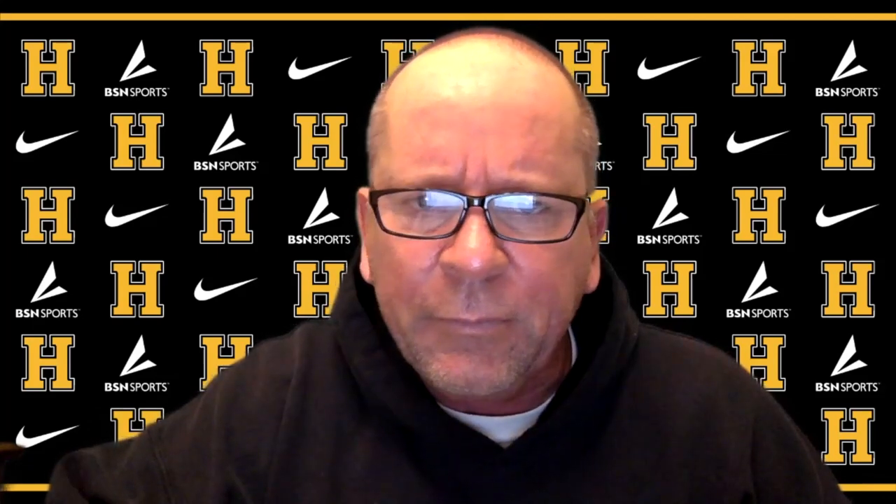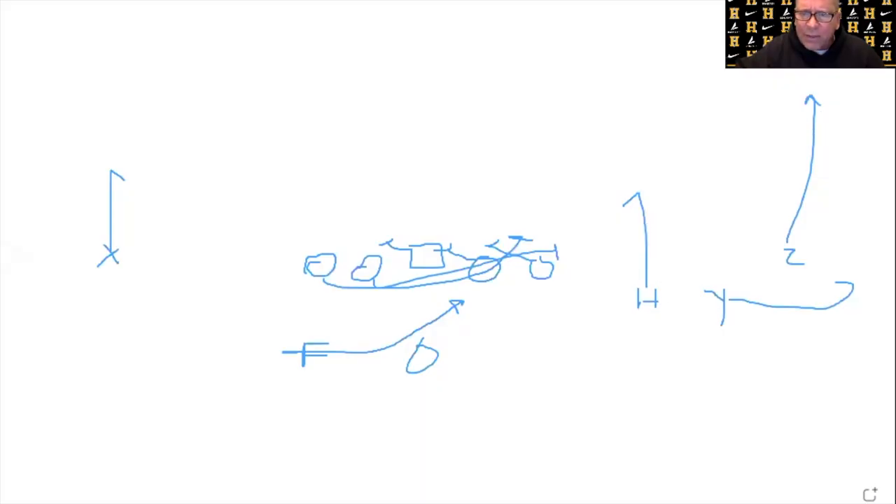The route itself is identical. If we were going to call our stick route out of trips as a pure pass play, this would be called Slot Right 10. When we do it as an RPO, we call it Thunder. We read the first guy inside of the stick route as our indicator whether we're going to run or pass.